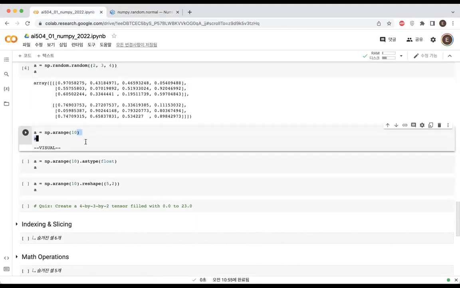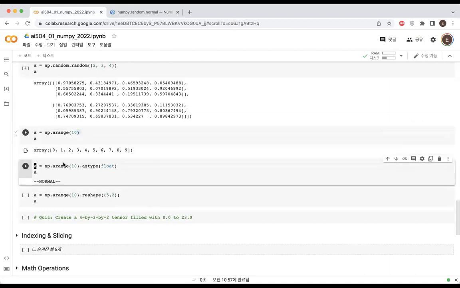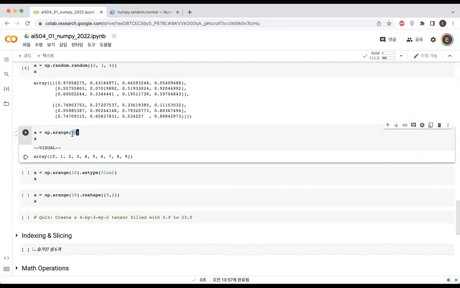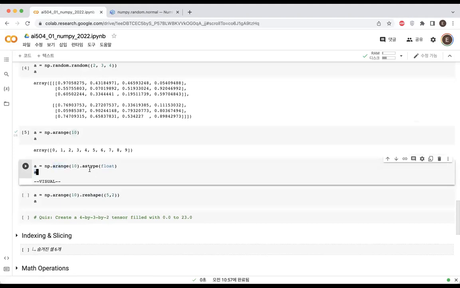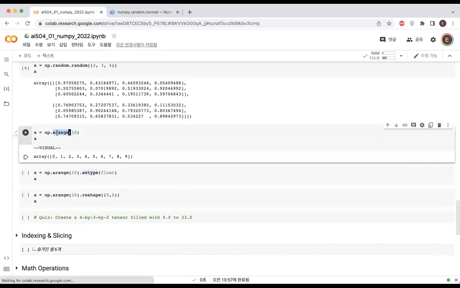The next one is np.arange. Basically, it's just enumerating numbers starting from 0 up to the defined value. When you define it as arange 10, you would get a vector filled from 0 to 9: 0, 1, 2, 3, 4, all the way to 9. If you want to define a matrix or n-dimensional array using arange, you would have to reshape it. But before that, there's an operator called astype. You can see that when you define an array using arange, you would get integer values.